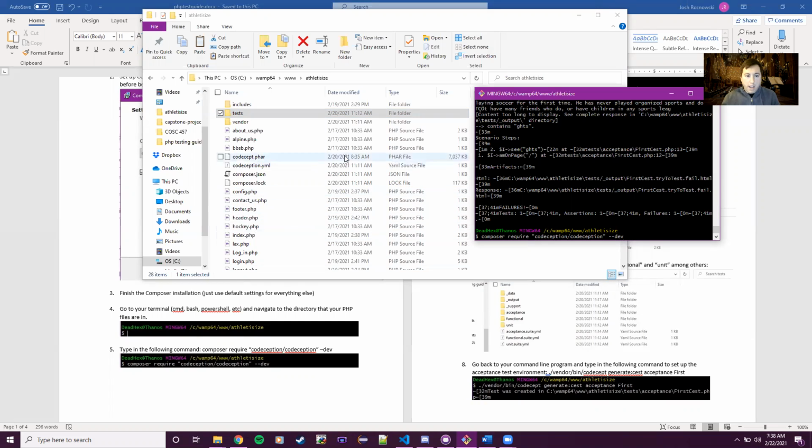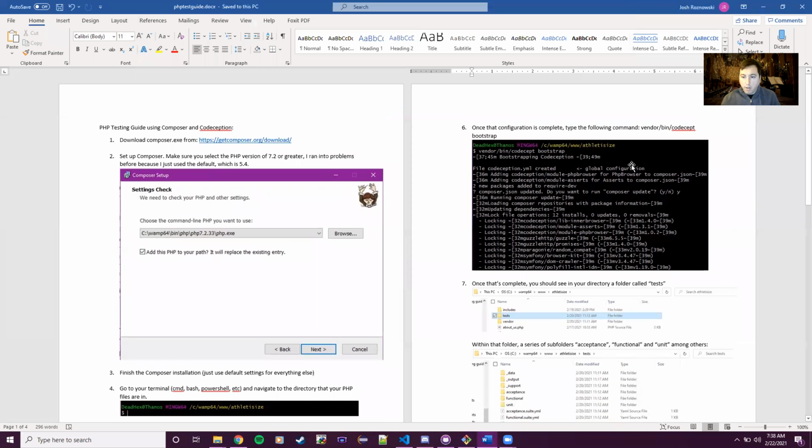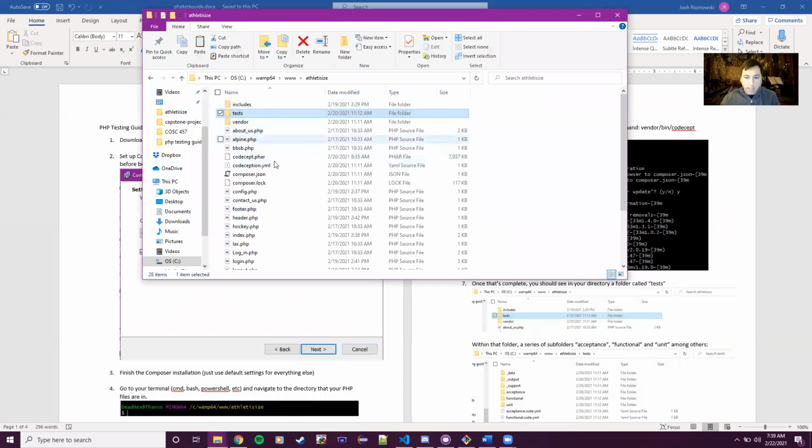When that runs, that's how you're setting up your Codeception environment. After that, you should have all of these different things like vendor. Actually, no, the JSON files come after you bootstrap. So the next step is to put this command in there: vendor/bin/codecept bootstrap. What that's doing is building the environment. When you go back to this, you will then see the composer.json, the codeception.yml, these random files you're not familiar with. That's Codeception building its environment.